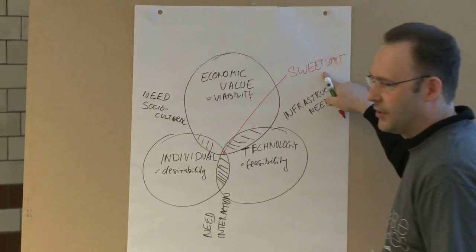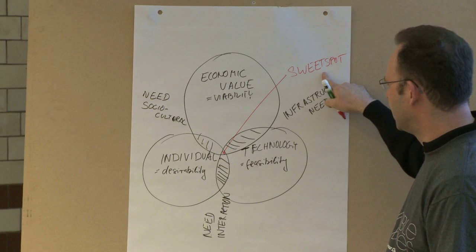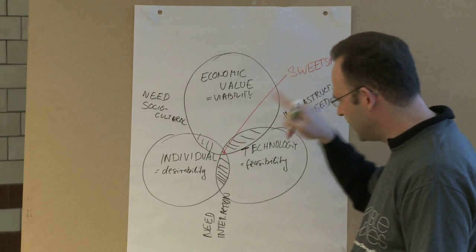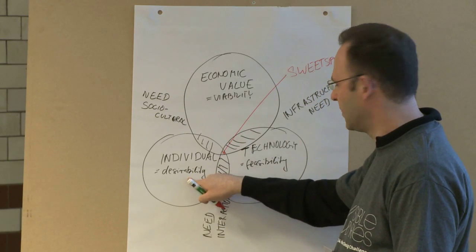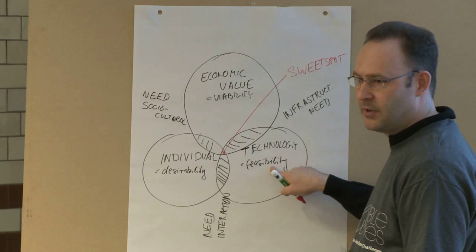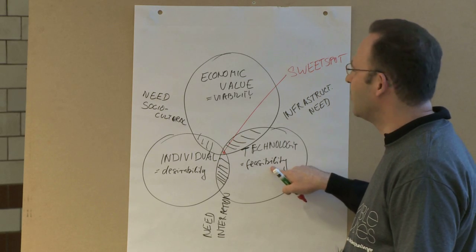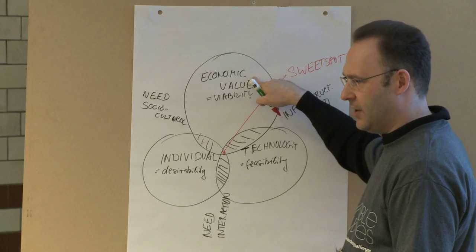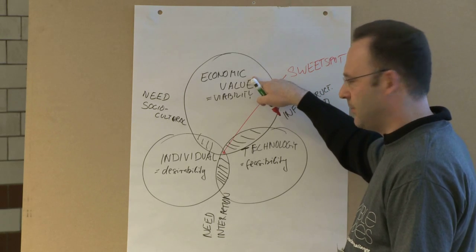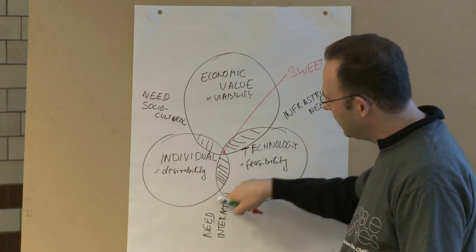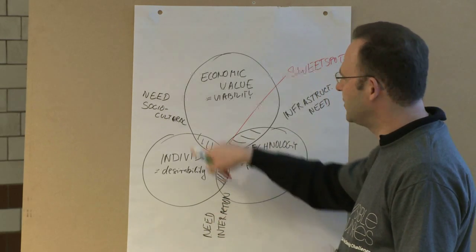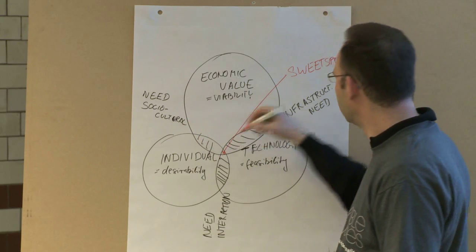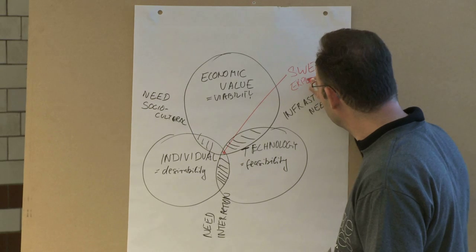Because if we address this sweet spot, we are going to address the experience of accessibility in a way that is desirable by the individual, with a technology that is already feasible and available in the market, and in the way we do to create economic value, we are reducing financial burden. So we are going to install some infrastructure by the way we change interaction to fit social cultural needs on a long-term scaling perspective.